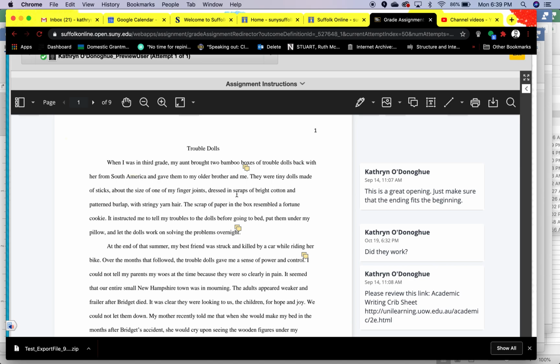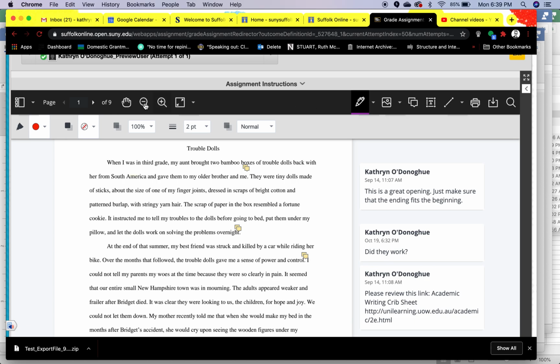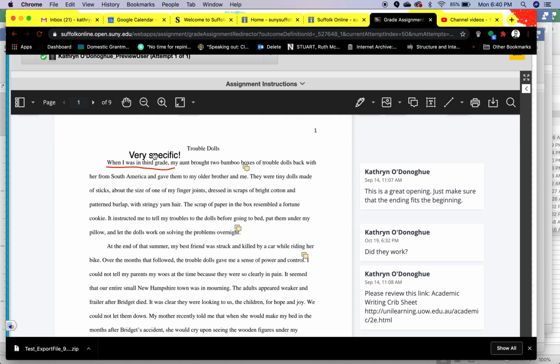So there are essentially 3 tools here that I work with. There are other tools, but I don't really use them. The 3 tools that I use are comments, the drawing tool, and the text tool. So for the drawing tool, I'll show you how I use it. I'm sure there are different ways to use it, but I would underline something, for example, and then I would use the text tool and I would write a comment. So the student will see that right away.